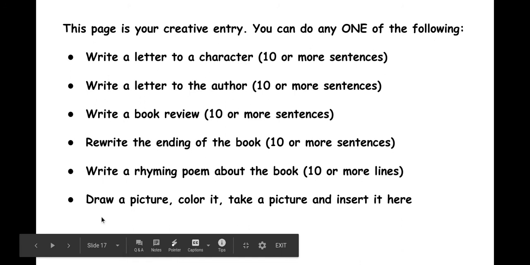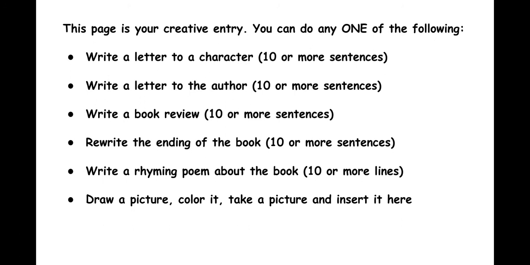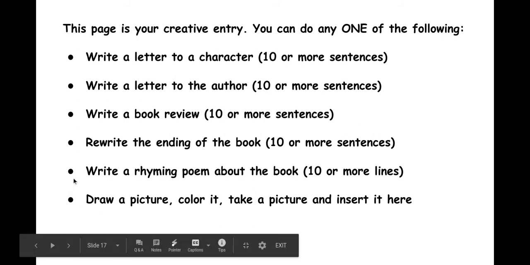Now for your creative entry. You could do one of the following. You can write a letter to a character, you can write a letter to the author, you can write a book review, you can rewrite the ending of the book, you can write a poem about the book, you could draw a picture on paper, color it in, and take a picture of it and insert it.